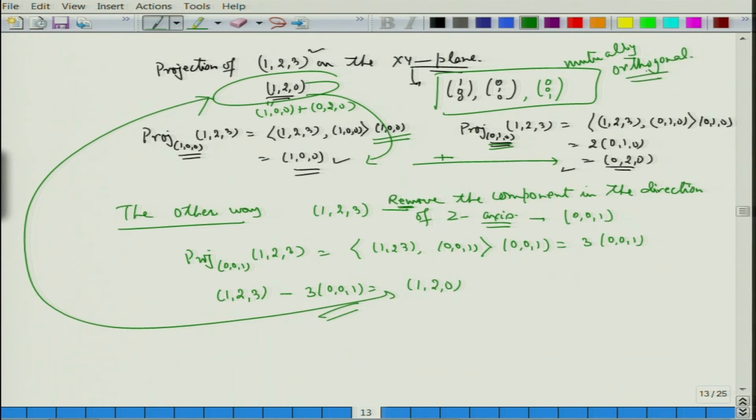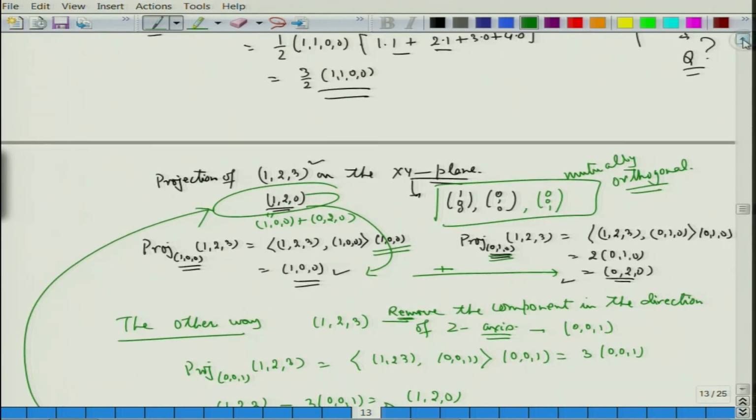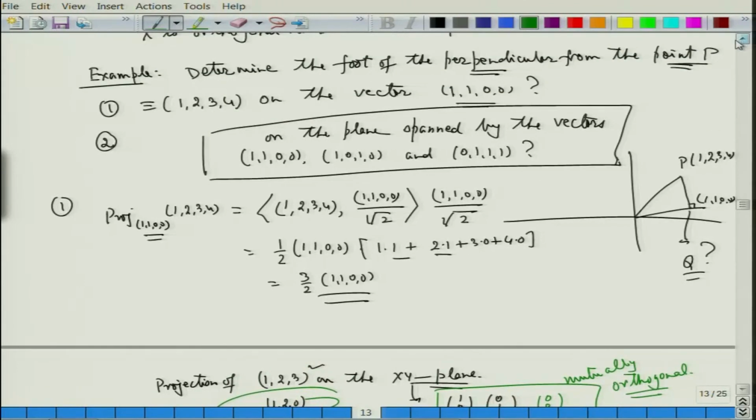So, that is very important, that we need to look at mutually orthogonal vectors. Fine. In the previous example, these three vectors are not mutually orthogonal. You can see that this and this are not even perpendicular because there is one component common here. Similarly, this and this is not because there is a third component common, and here there is a second component common. So, we will have to find something which is orthogonal to all of them.